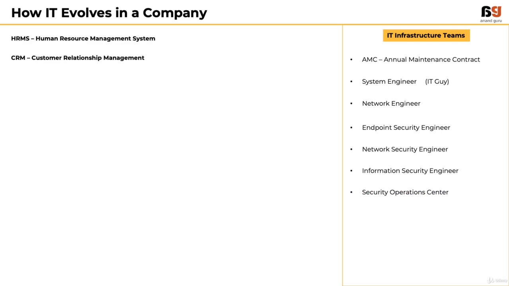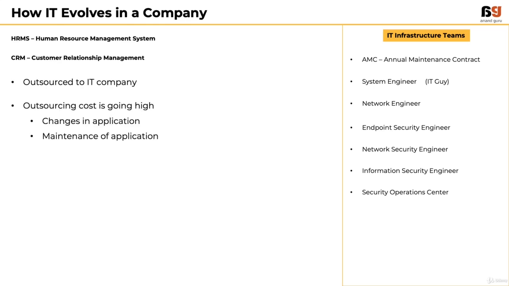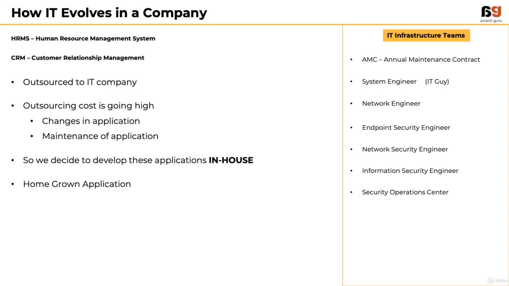Do you remember the HRMS and the CRM application that we had developed in our network to maintain employee and client details? These applications were developed by an outside IT company. After so many years, the outsourcing cost is going high because of all the frequent changes in the application and also the maintenance. So in order to reduce the cost, we decide to build these applications in-house. Such types of applications built to our needs are called homegrown applications. So now we need application developers too.